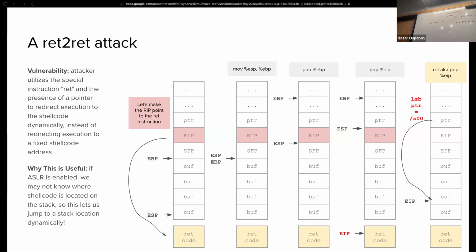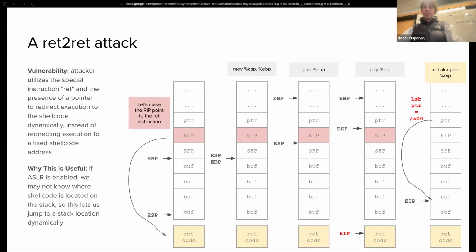And why does this matter? This matters because whatever we place there, when we execute this ret instruction, we pop the EIP. So that tells us something about the RIP and how we can use that. If we look at this diagram, we can set the RIP to an address of a ret instruction. Let's say, for whatever reason, we can't point it to the shellcode directly because the shellcode is known only as an address and that's been randomized. But we know, like we had in the project, that a ret instruction is always a certain number of bytes above or below the RIP. So we can try to set the RIP to the ret instruction.